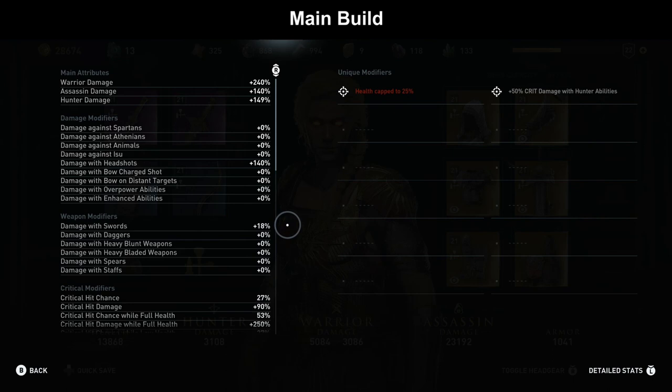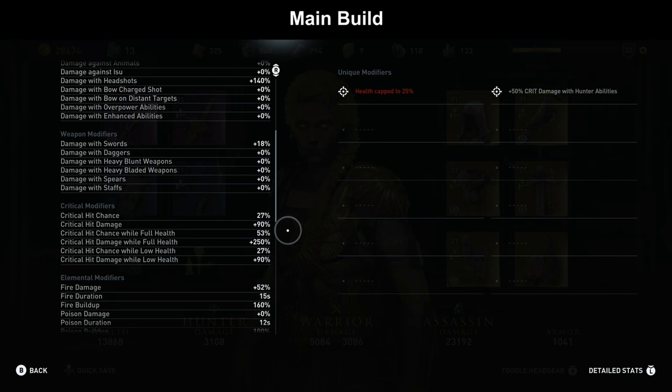It already gives us almost an additional 20% multiplier here. So it's really important to have swords with damage, even on early levels. Then we have 53% critical chance at full health and 250% critical damage at full health. And when we add the additional 50% with our hunter abilities or with our warrior abilities, we will in fact have 300% critical damage at full health. But of course, that's only for our abilities when we use that specific playstyle.